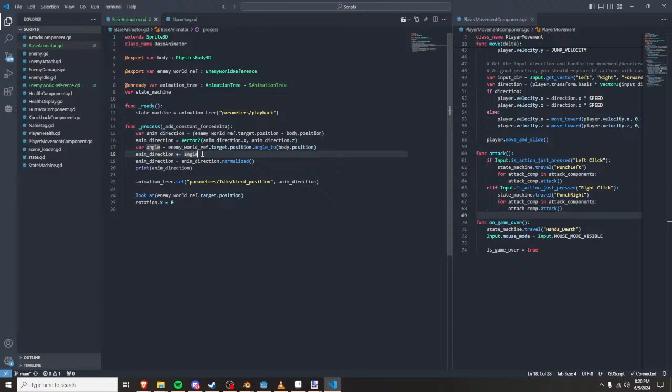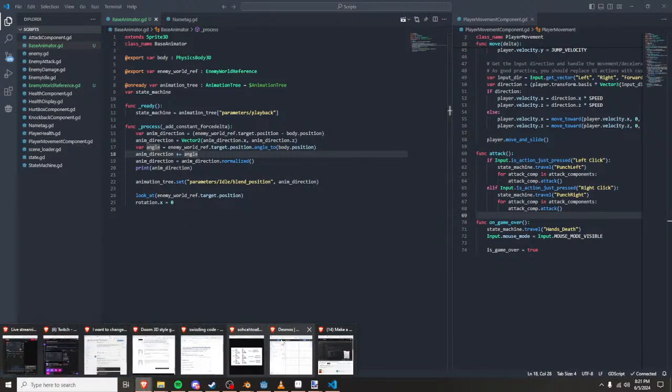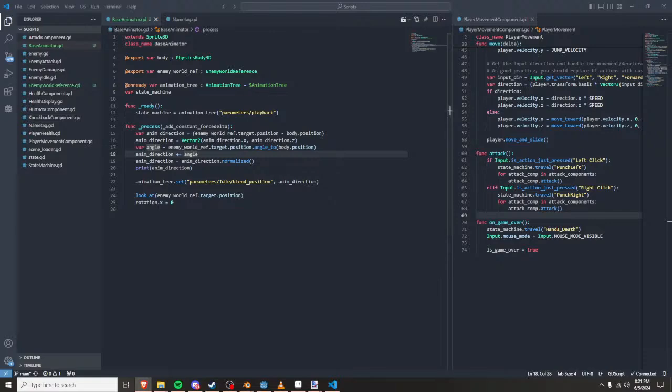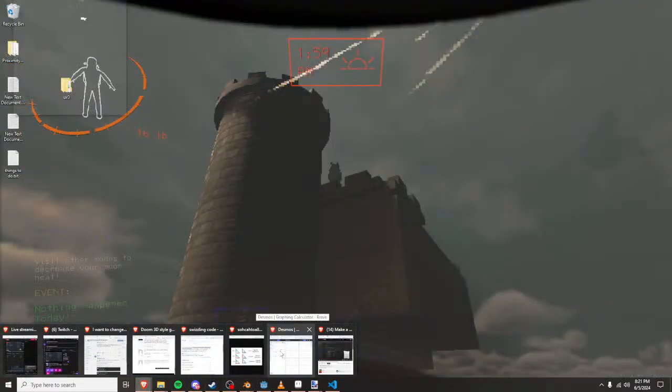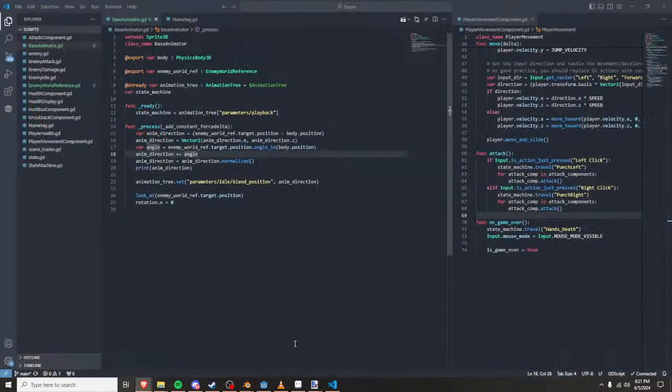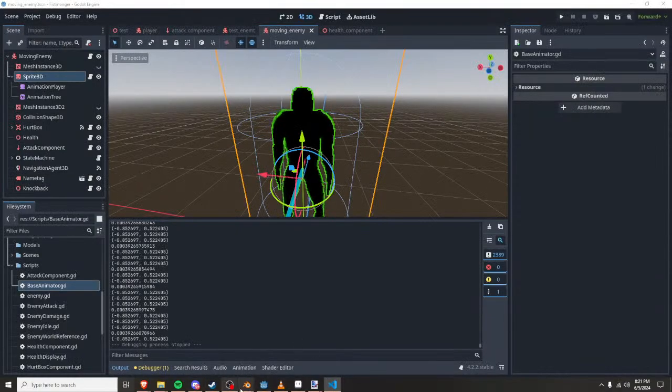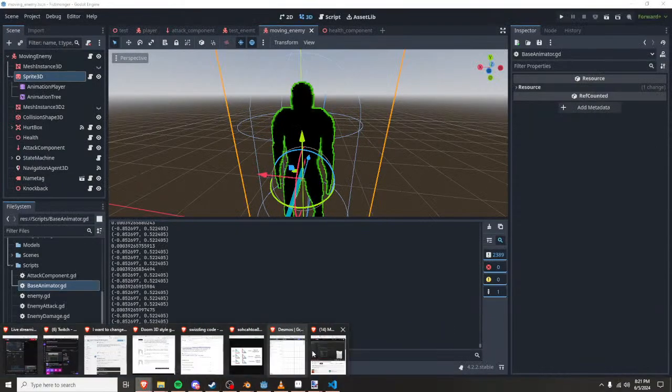It's like I need to convert the angle to a vector, which I can use trig for. If I pull up my trig functions again, where are they? It's not what I want. I want this.